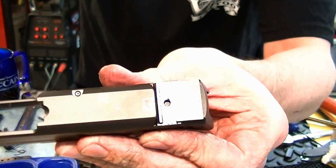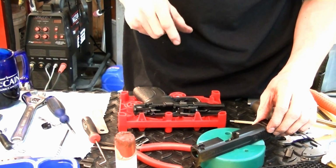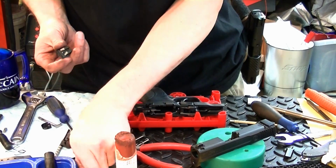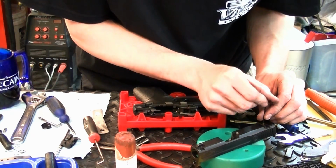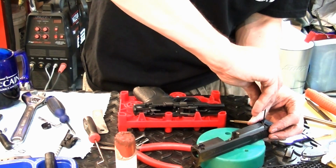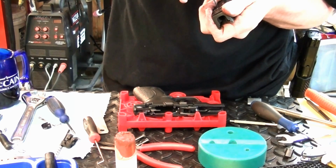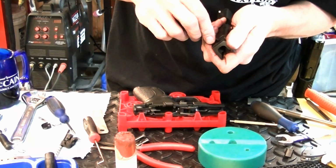You can see there, it hangs over just a little bit. If I decide I'm going to keep the laser on there, I'll alter that and shave it down some. Just a little bit. I should be able to use the screw from the shield rear sight right here. But maybe I won't be able to. Maybe the threads are different.